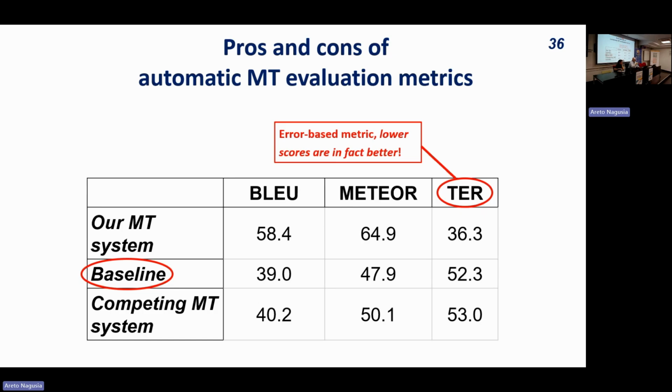Do they really tell you anything about where your system works and where it failed? No, they don't. And even if you can track improvements, say a 5% improvement from one version of a system to another, you don't really know what you're doing better. Maybe your output simply becomes more similar, closer to the reference human translation, but many new key, vital, critical errors have been introduced. You're never going to know about that.